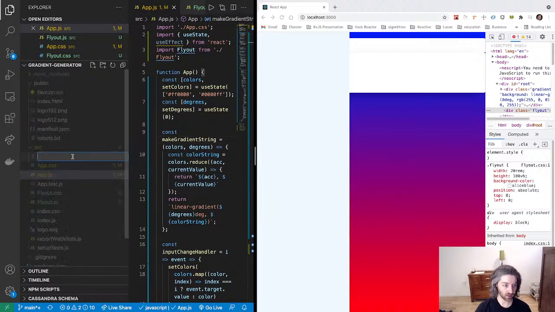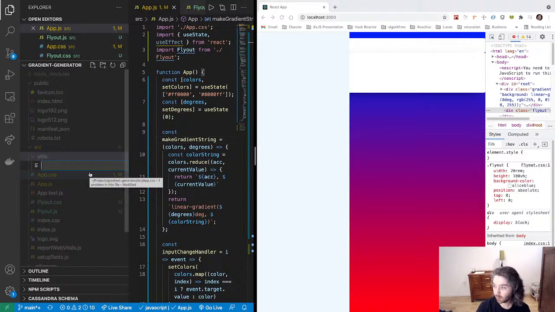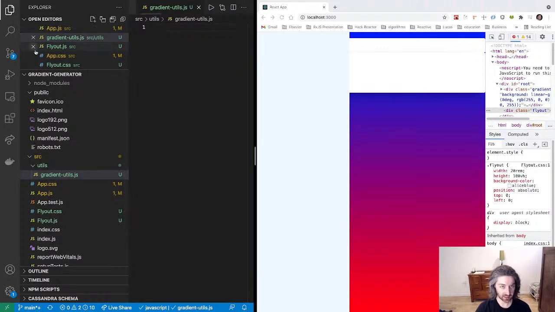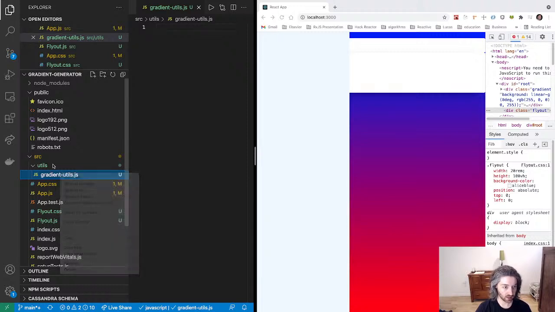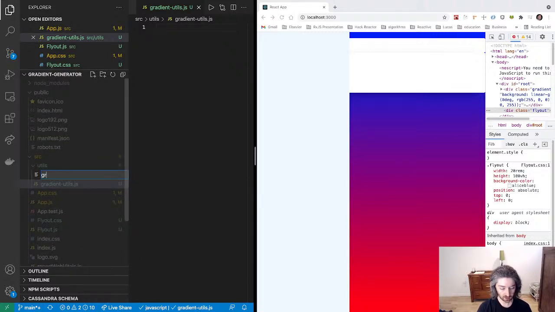So we're going to make a new folder called utils, and in here we're going to make a new file called gradient-utils.js. As a reminder, what are we doing?